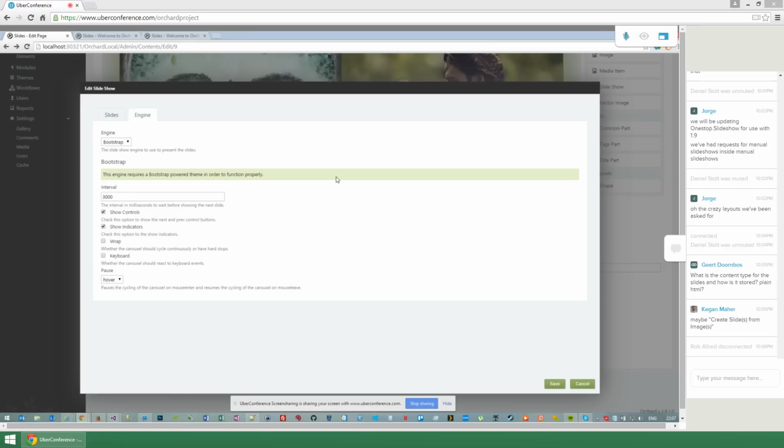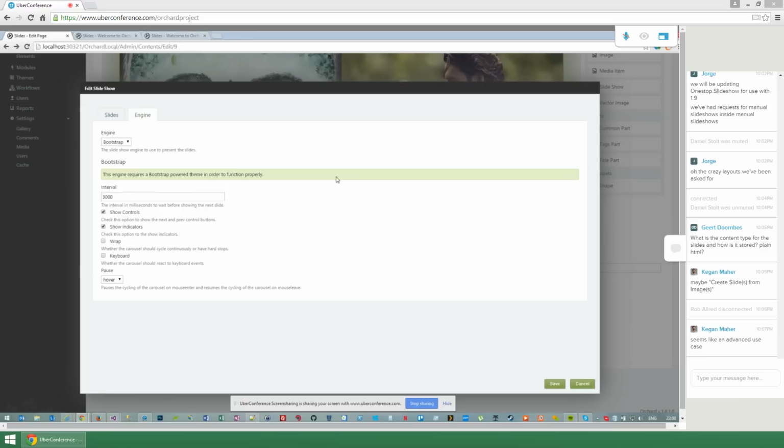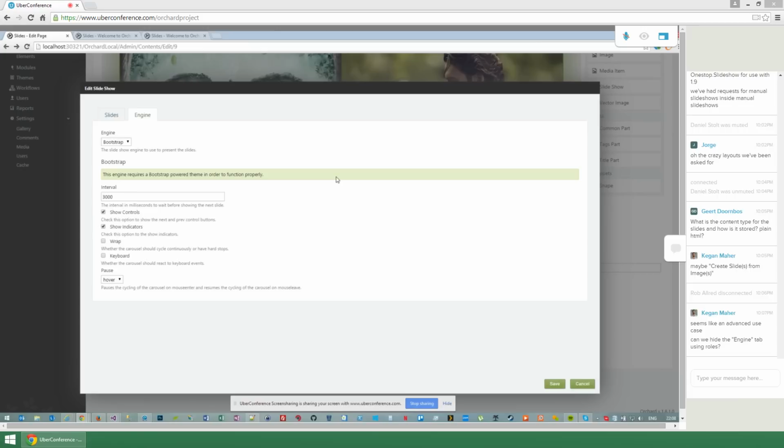I understand that when you do slides, you have to select your engine because there are multiple engines and you don't want to do one module per engine. Exactly. So these settings are per slideshow. That's interesting. And you have defaults. Per type. In the case of the element, there's no way to specify it globally unless we make it a site setting. But on the content type level, you can configure this per content type. So you could create multiple slideshow types if you wanted to. For example, a specific Bootstrap slideshow and a jcarousel slideshow, and you would configure its content type, and then all of its items would use that player.